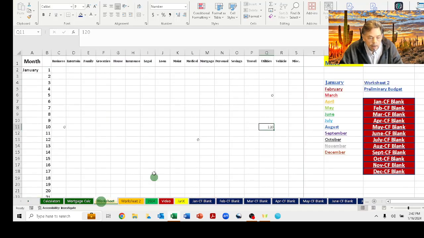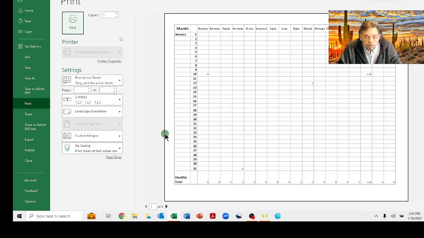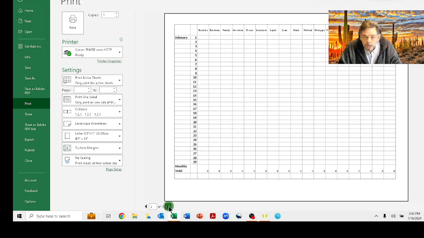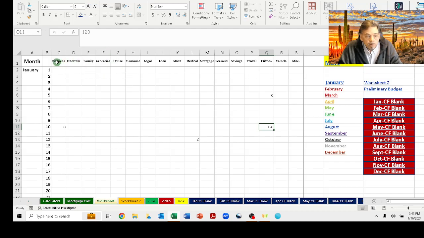The next one, now this one's hard because it takes some time. Again, these are printer friendly. If it's a little too much for you trying to do online, you can print off individual sheets. Each month is broken down. Now there's 17 different main categories.